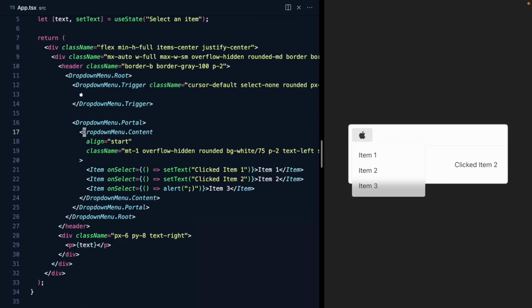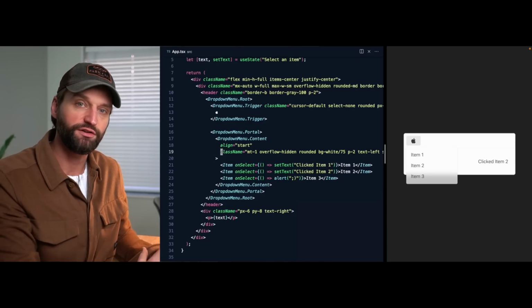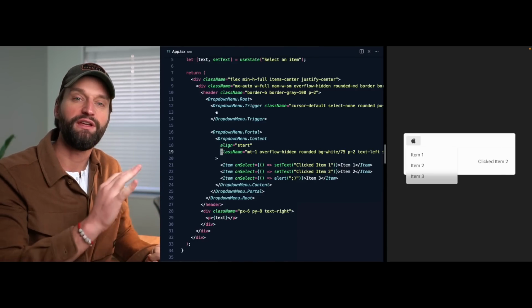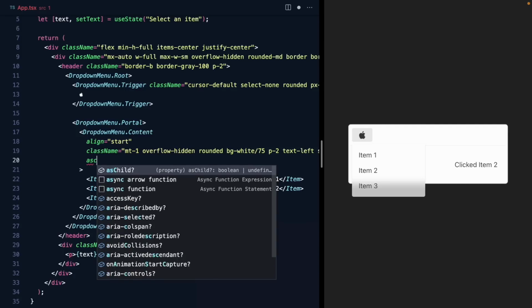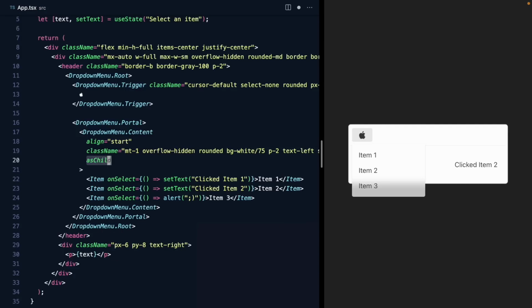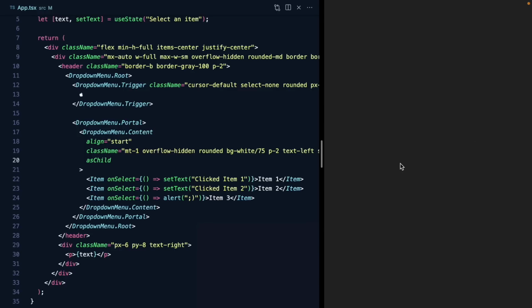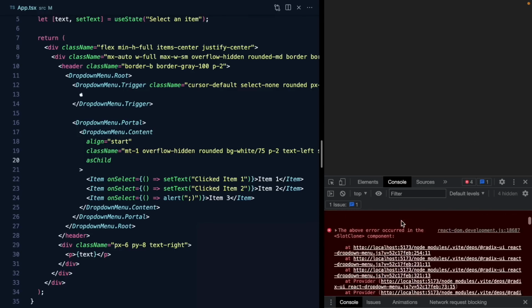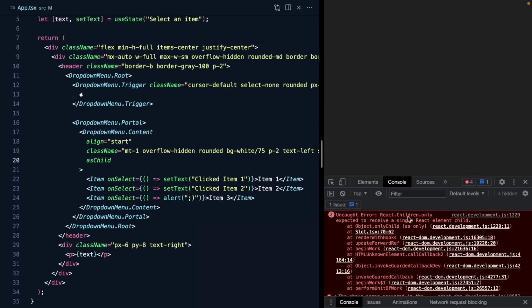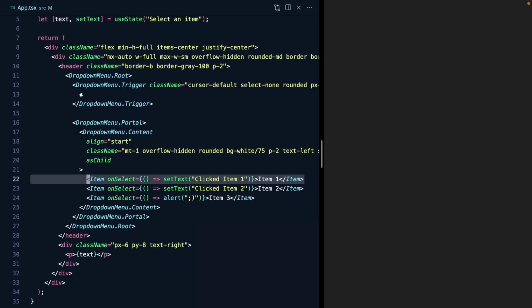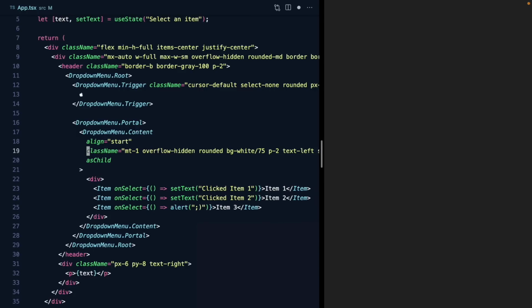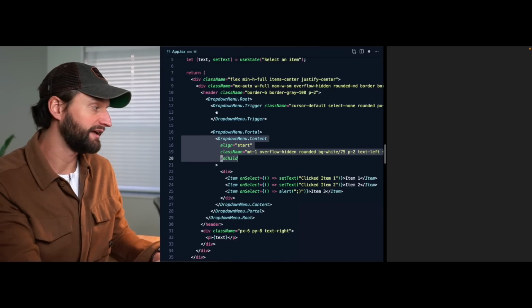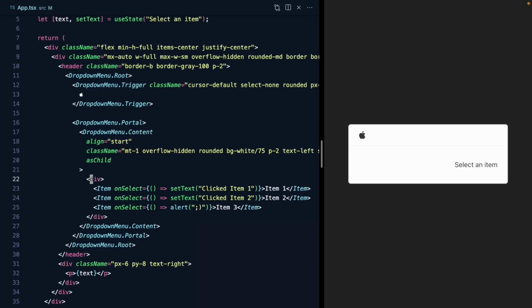Now, these Radix components actually have a prop that makes it super easy for us to compose the Radix behavior with the animation behavior from Framer Motion, and that is called asChild. And so what this is going to do is forward all of the props and behavior from this component to a child element of our own. So if we were to save this and come over and look at our console and scroll to the top, you'll actually see React children only expected to receive a single React child. And so whenever you do this, we need there to be a single child here because what this is doing is forwarding all of this stuff to the first child element. And so we want to just have a div right here, and that should bring it back.